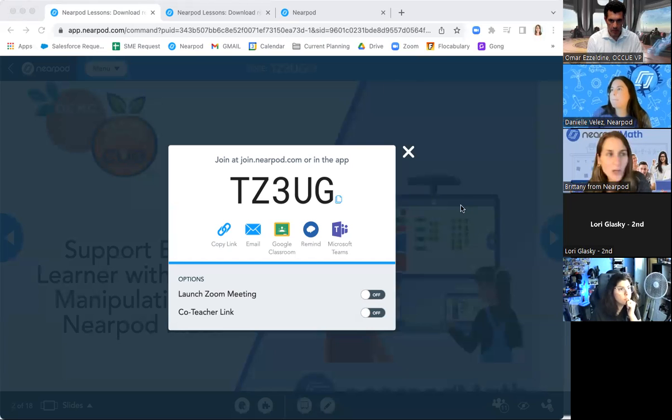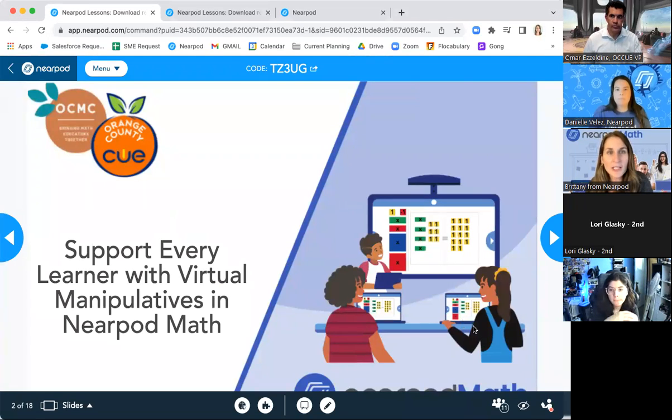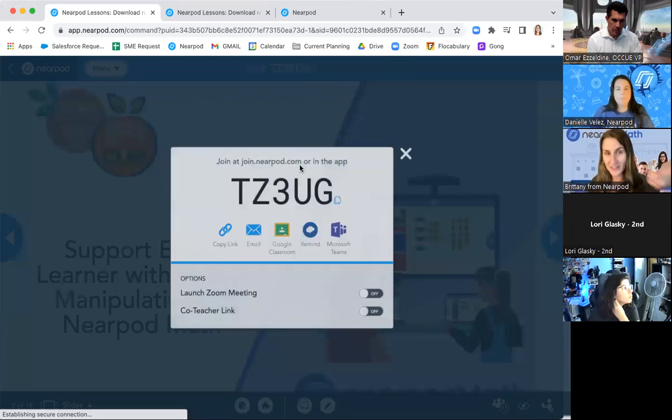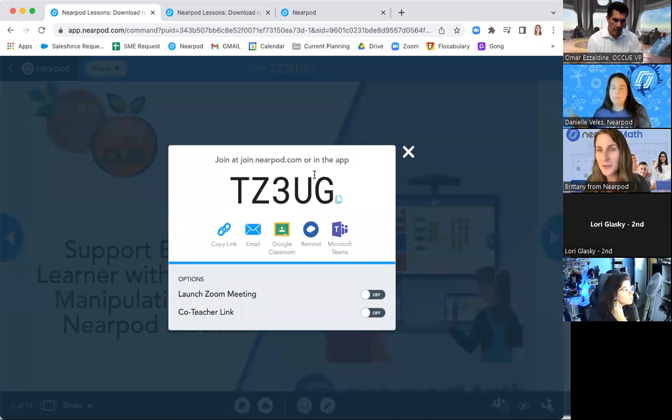Yay. Okay. So I feel like everybody's in the Nearpod because there are about 11 of us in here and I see that the number is 11. So go ahead and take a look at my shared screen here. If you are new to Nearpod, that's okay because we're going to show you some of the key features of Nearpod today. We are in an interactive Nearpod lesson right now.